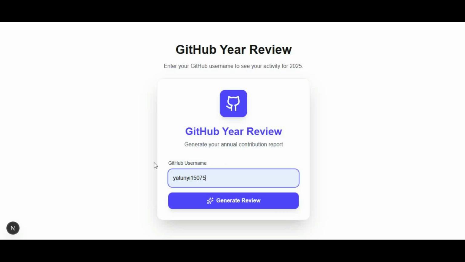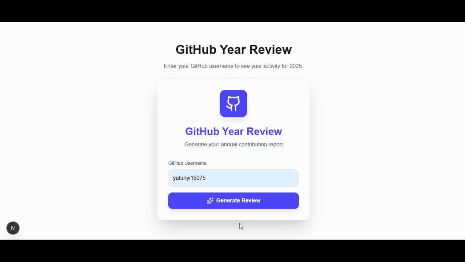Here we have a place for your GitHub username. You just put your GitHub username there, and it's going to generate your GitHub review. If you've been in this industry for a while, I think you've seen something like this, whereby it generates a year review of what you've been able to do, your activity on GitHub.